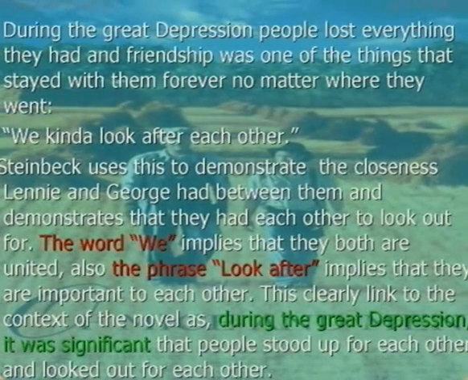This clearly links to the context of the novel, as during the Great Depression it was significant that people stood up for each other and looked out for each other more, and you could go on to say that they needed this help and support far more than they ever had. So we've got two different language points we're pulling out of that quotation, and then we've linked that to the context of the novel, and that's exactly what you have to do in your exam.